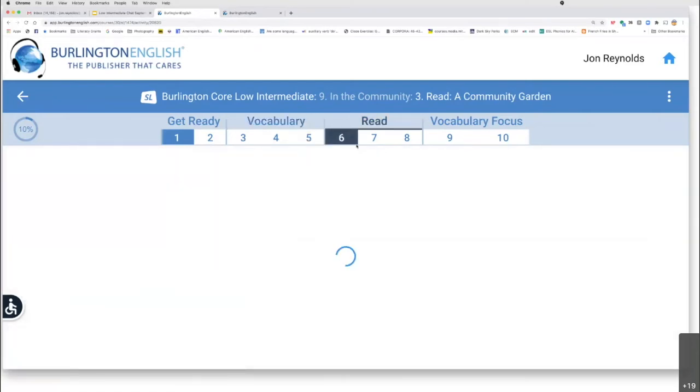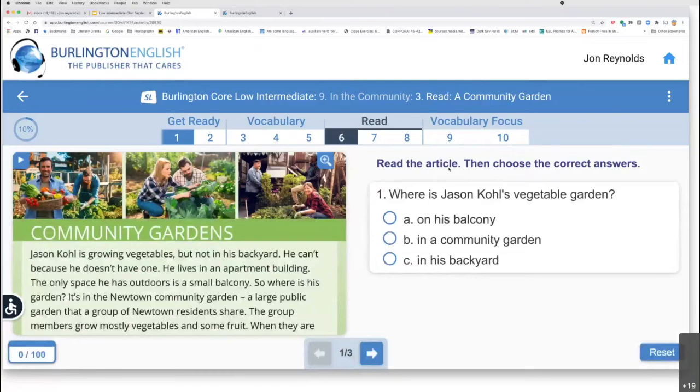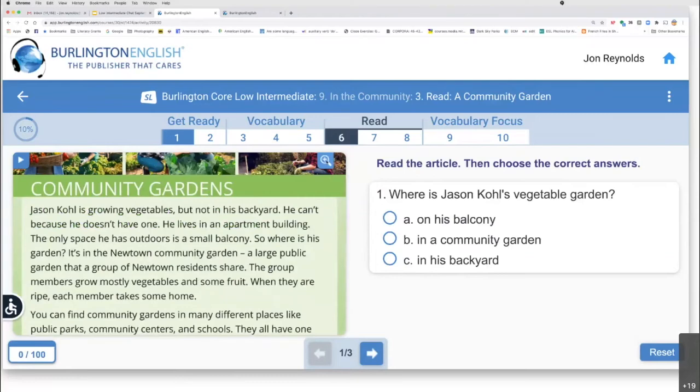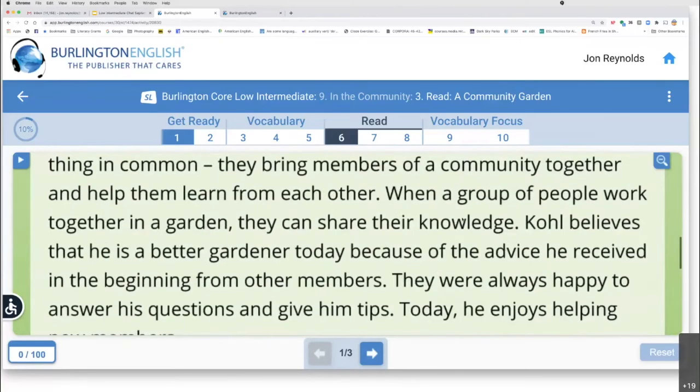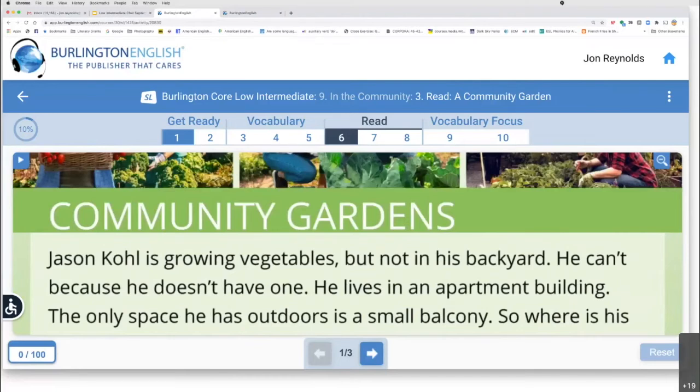So for homework, one of the things I want you to do is to read this article. It's a very short article. And again, if you want to zoom in, you can click on the little plus button to zoom in on the article. And then you can also listen to the article. So for example, there's a little play button here. Let me turn on just the audio for a moment. Okay, so you can at least hear. Hold on just a second. Okay, so for example, just listen. I'm going to play just a small bit of this.